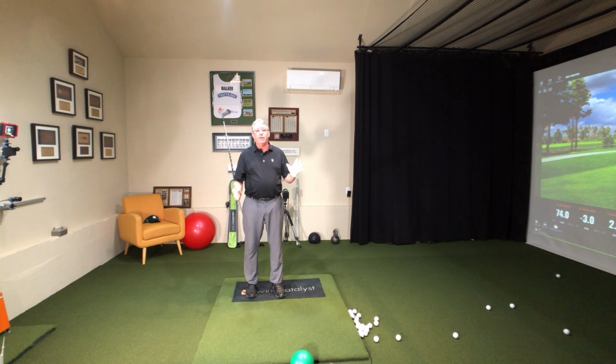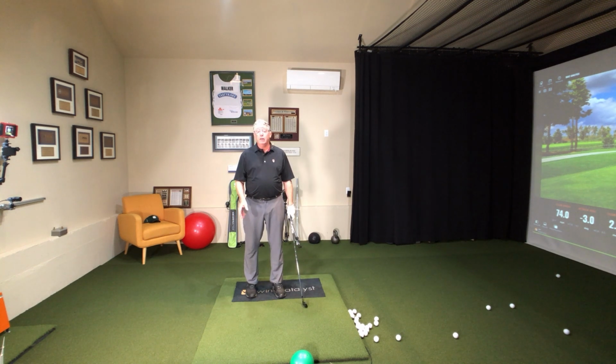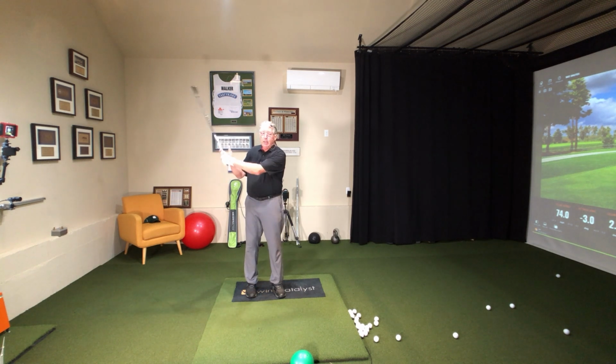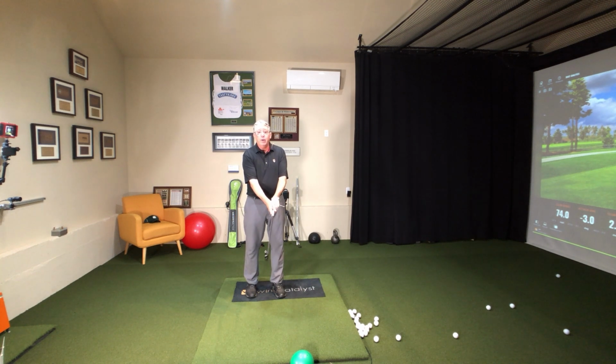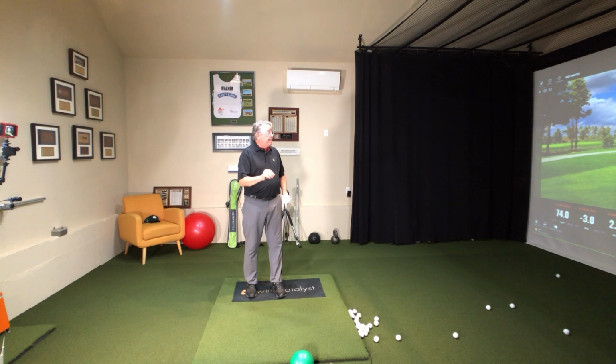And if you're doing this, you got to find another teacher. This is really hard to fix. Some folks are actually changing the grip as they take the club away. That's cool. If you're changing the grip as you take the club away, go get some double stick tape. You think I'm kidding. Wrap it around this thing so you can't move your hands in the early takeaway. Because that, folks, when we're doing that, changing it and going back, or changing it here, I've seen it, that's a nightmare. And just so you know, grip pressure, pretty firm, very firm, pretty loose. That works for me. Okay, I think we have solved club face problems.